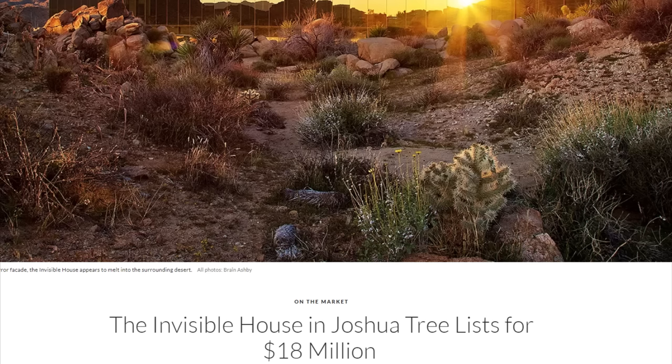I'm always fascinated by those mega mansions that cost millions upon millions of dollars, yet they look awful to live in. I've made a ton of content looking at bad mansions and bad expensive apartments, and today I learned about one that's pretty interesting. It's called The Invisible House. It's currently listed for $18 million, and you're basically paying to live in a shipping container that's surrounded by mirrors.